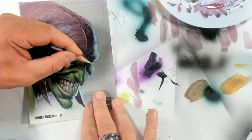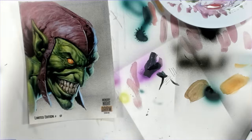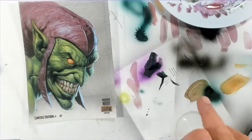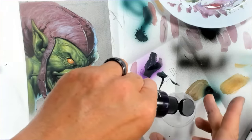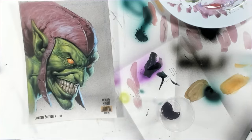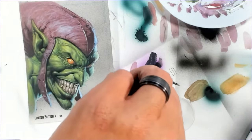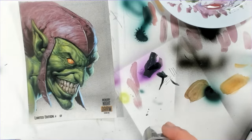I agree with Bob. He says you're done when you run out of coffee. Yes. Okay, so we're going to grab some purple here. Purple. Some black. This is interesting. Tagamo Model Works says windshield washer fluid is easier on the chrome and works the same. Plus, it's cheaper. Really? Okay, we're going to try that for sure.